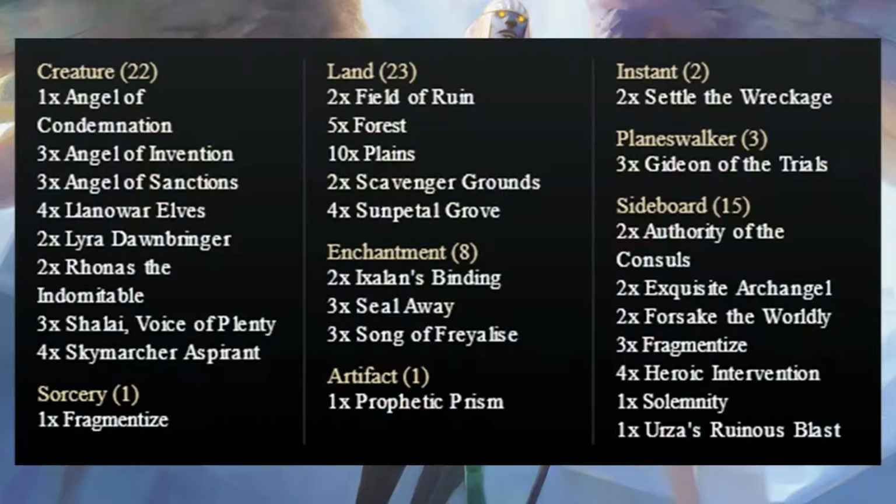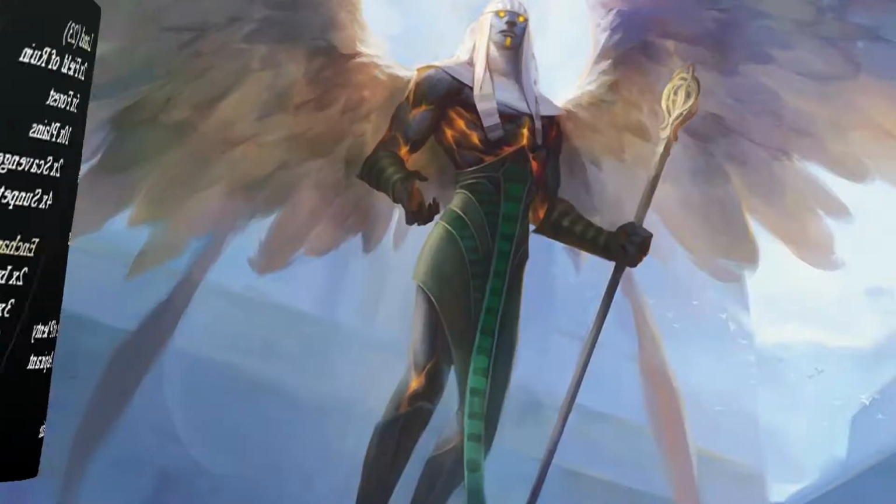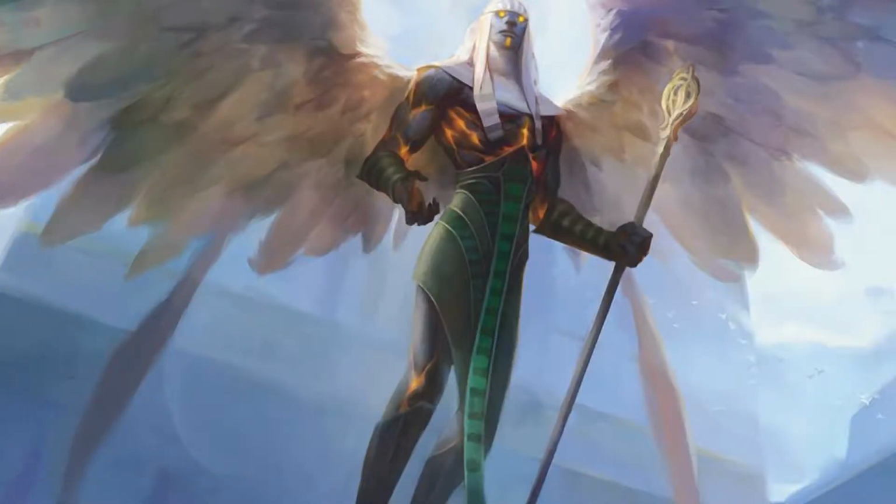Now, Charlie's Angels isn't a tribal deck in the traditional sense, as it has some creatures that are not angels, but there are plenty of them, and they can put a real hurt on your opponents with this deck's speedy ramp into threats from above. So let's take a look at the creatures we have in this deck.